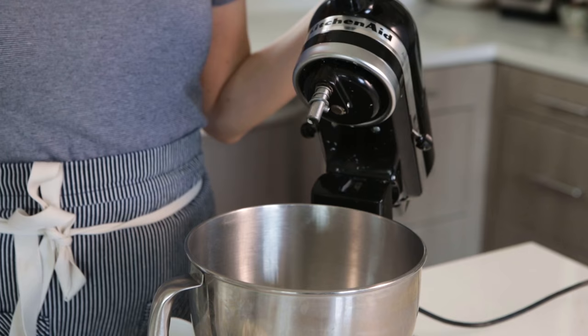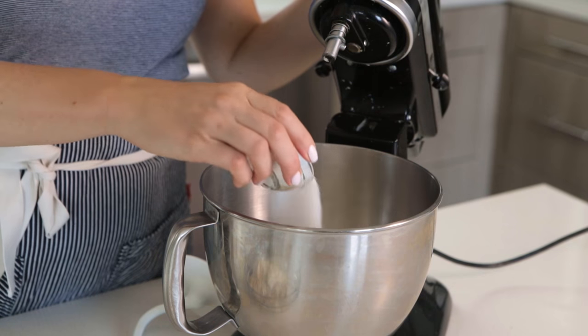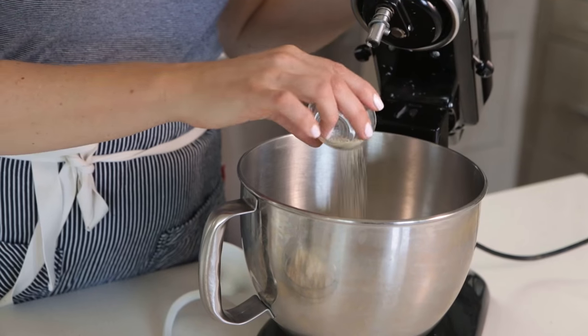First off, I have a stand mixer. It's really kind of best to use a stand mixer — it's just easier. You could also do it by hand, it's just gonna get a little messy. I've got one stick of butter, which is eight tablespoons, that's been melted. To that I'm gonna add one and a quarter cups of milk as well as three tablespoons of sugar. We're gonna add the yeast to this mixture, so you want to make sure it's not too hot. I like melting the butter first and then adding in the cool milk, which will bring down the temperature of the melted butter. If the butter mixture is too hot then the yeast will die, and we don't want that because the yeast is what makes it light and fluffy. So I've got two and a quarter teaspoons of yeast — just put that right on in.